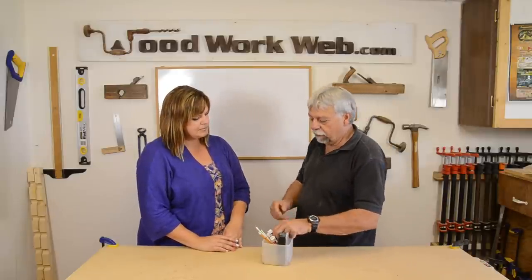Okay. Now, how big do you need this to be? What sort of size? It's going to be really big. Like, we're thinking about 46, 47 inches and about 27 inches wide. Okay. And are you looking for something with a breadboard end on it? What's a breadboard end? Well, let's have a quick look at that.